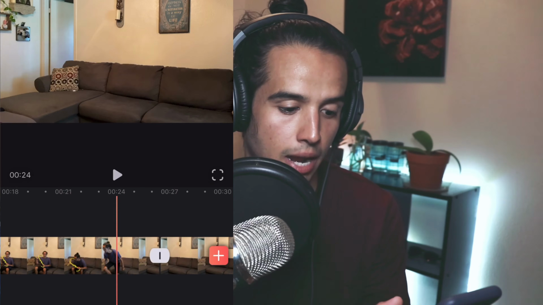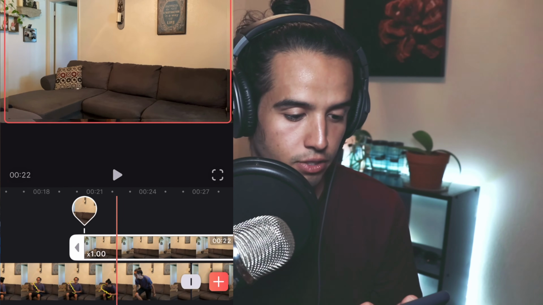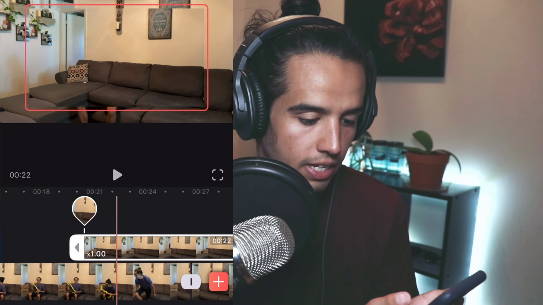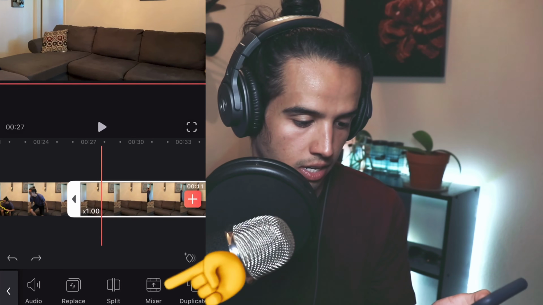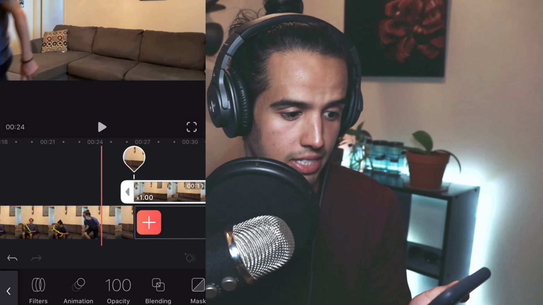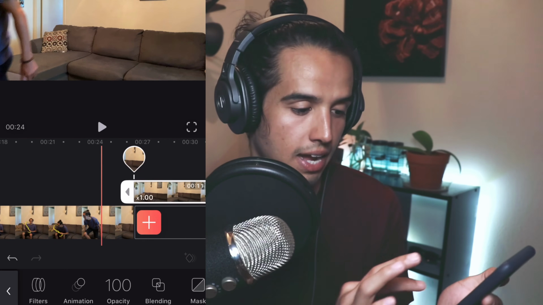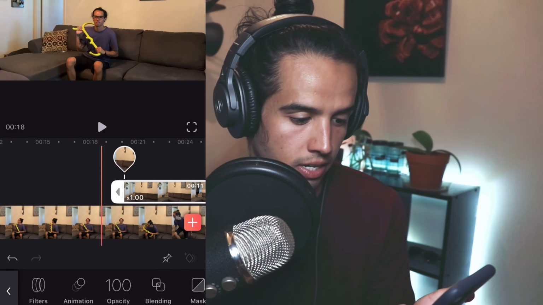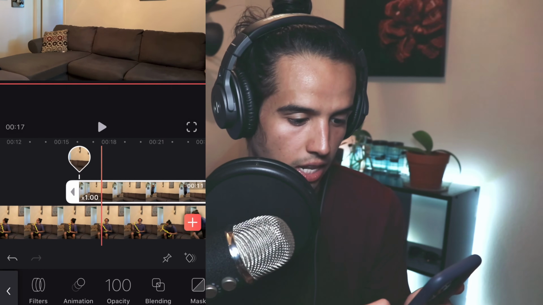I put them both into the timeline here because if you don't, as you can see, if I just go to here in Mixer and do this, now you're going to have to size it, adjust the size and make sure that it's perfect, and sometimes it's hard to line that up. So it's better to just put them both in the timeline here and then go to the clip that you want to be into the mixer on the top and just press mixer here, and it throws it up top and makes it the same frame size as it was down here. So now we're gonna try to line them up.